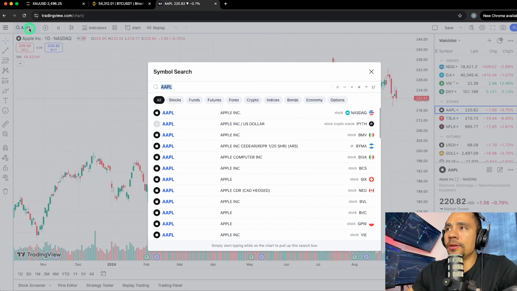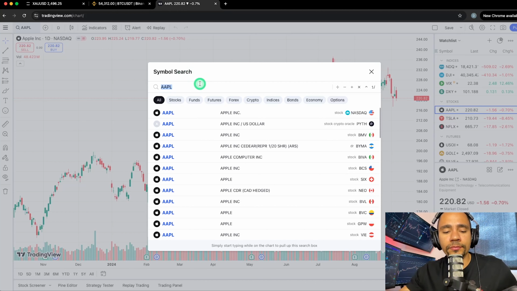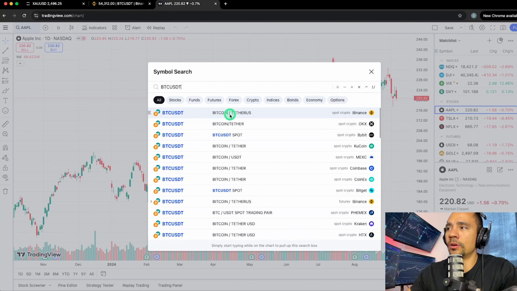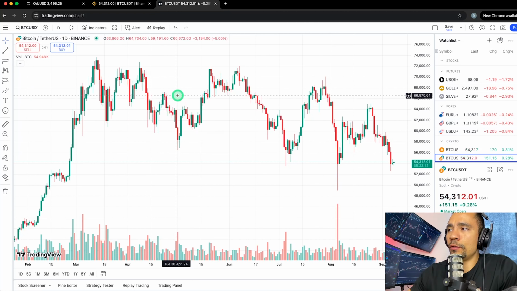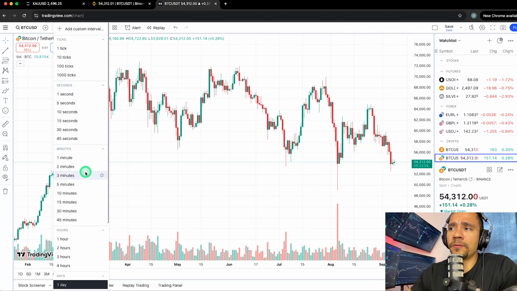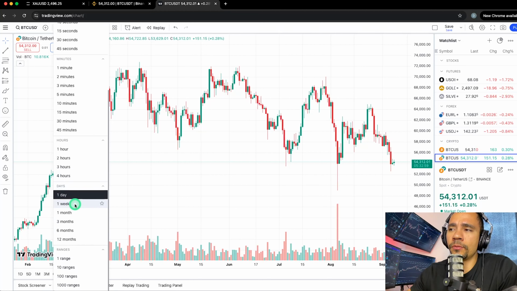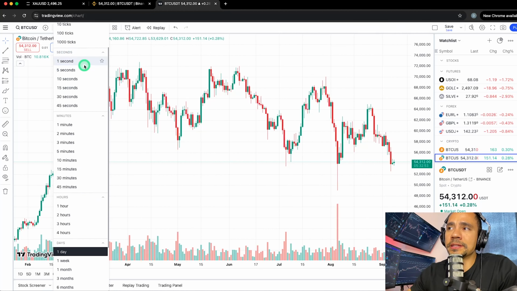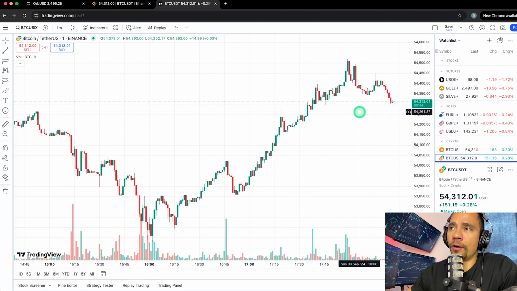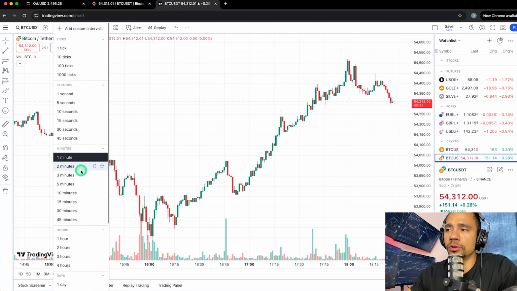And then in here you can change, for example, the symbol. So let's go to Bitcoin because it's one of my main markets. So right here you have the chart of Bitcoin, and the default setting goes to the daily chart, which I recommend for a beginner. But if you have more experience, you definitely can go to minute charts or hourly charts. But if you're just a beginner, I definitely recommend to stay on the weekly, the daily, monthly, 4-hour max. Okay, if you want to go to the seconds, you have to pay for it. Yeah, unfortunately. But if you are okay with it, you can go up to 1 minute for free, which is more than enough. I never go to the 1 minute chart, by the way.